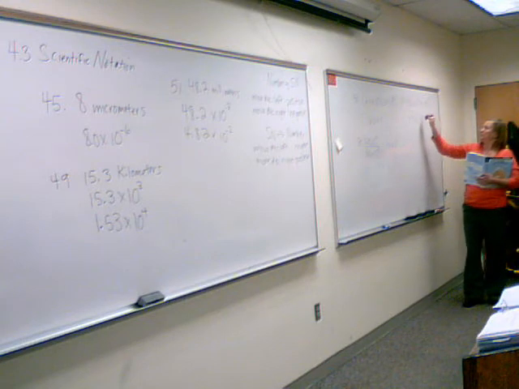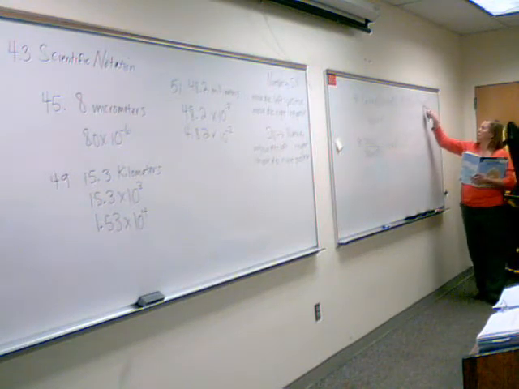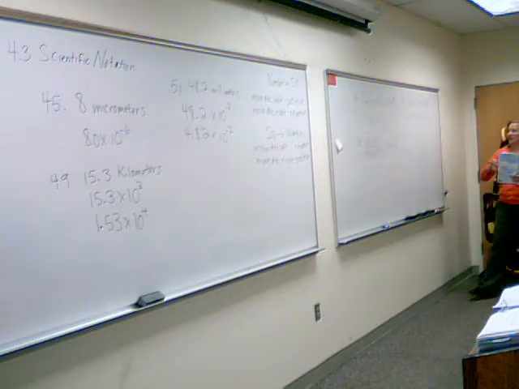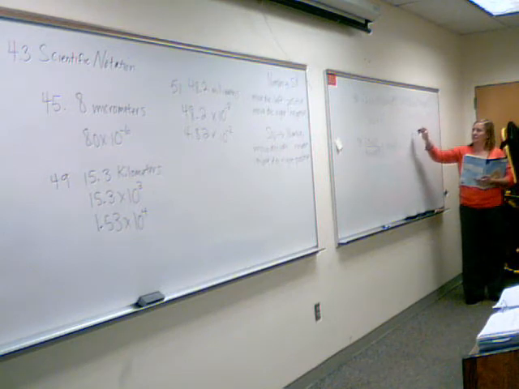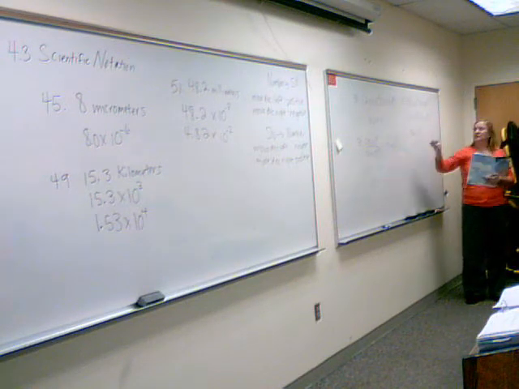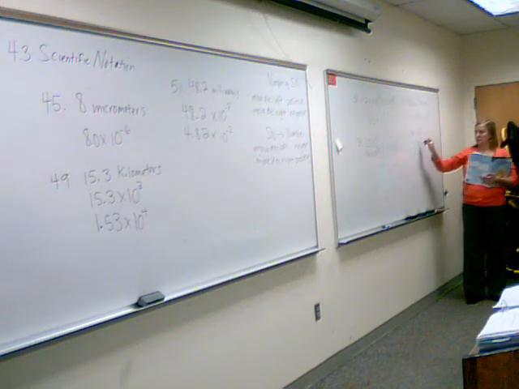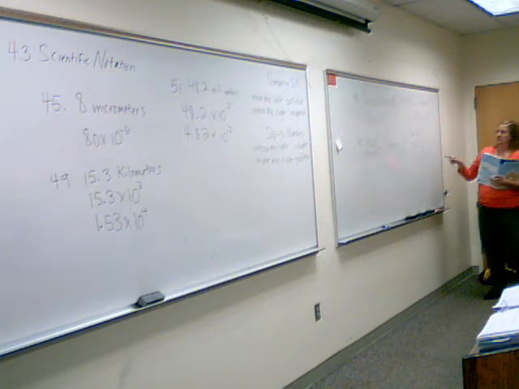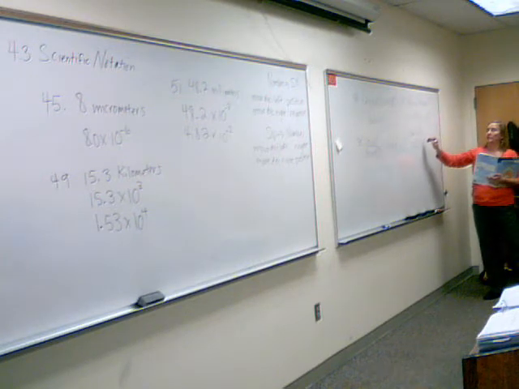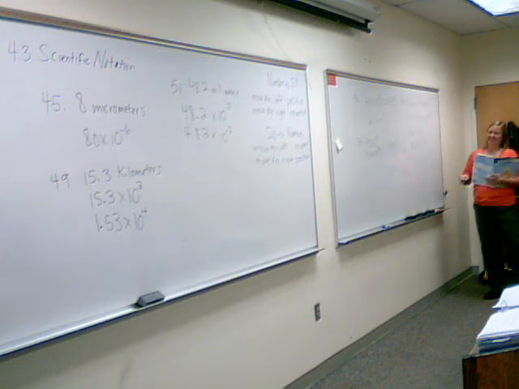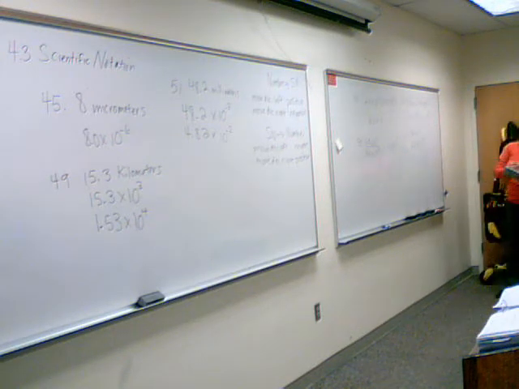And this would be 1, 2, 3, 4, 5, 6. So then when I multiply, I just do the 7 and the 8, and I get 56 times 10 to the 11. Does everybody see that? I have to leave it in scientific notation. I moved it once to the left, so what am I doing? Taking away? No. Giving it. It's positive, so I'm adding it. Okay? All right.